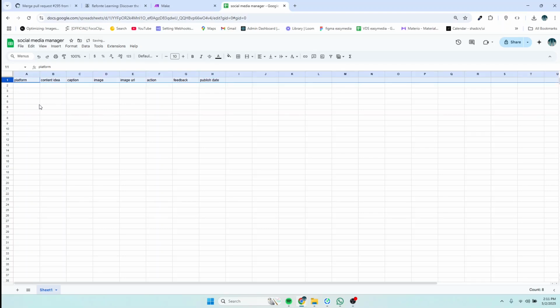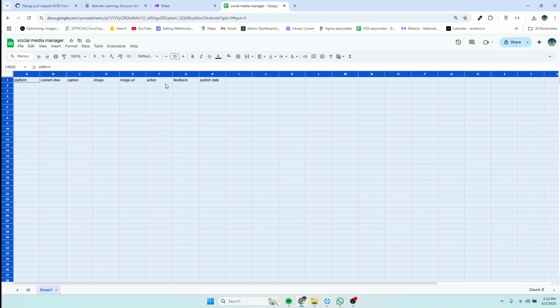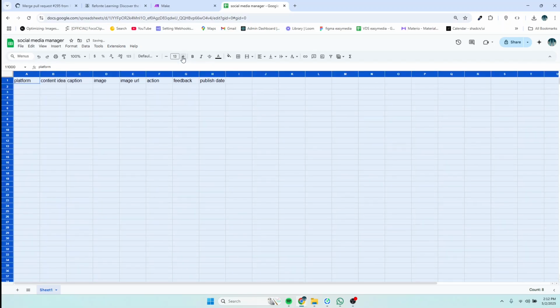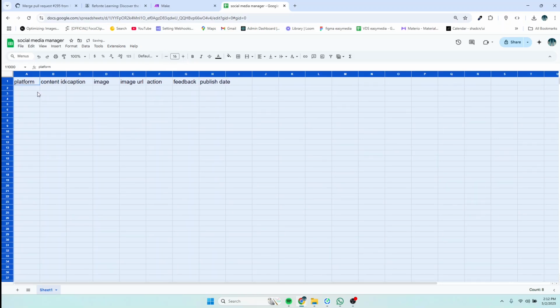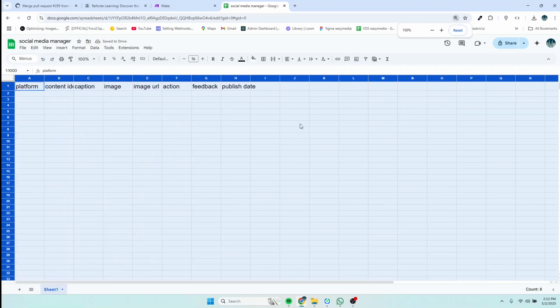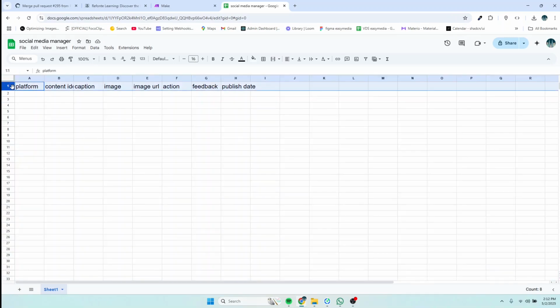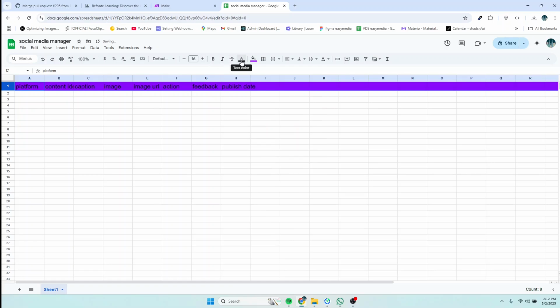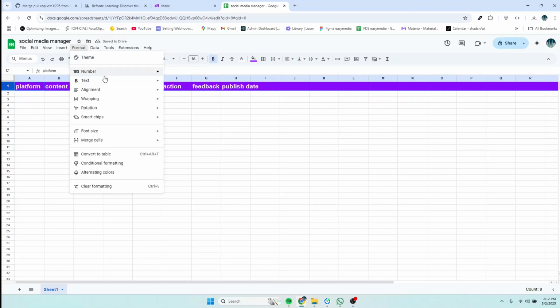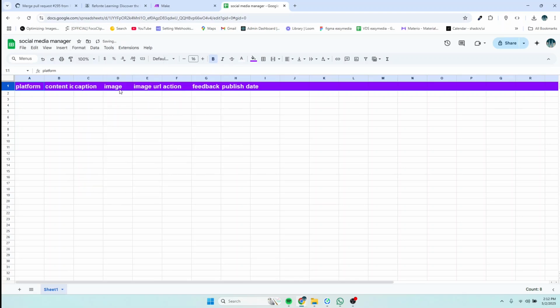So I'll just do some configurations on my Google Sheet to make it more visible. Control A to select everything, then increase the font to 16. Then for the header, I'll give it a background of purple and the color of white, and also make it bold. Then for the formatting, I want text aligning to the left.